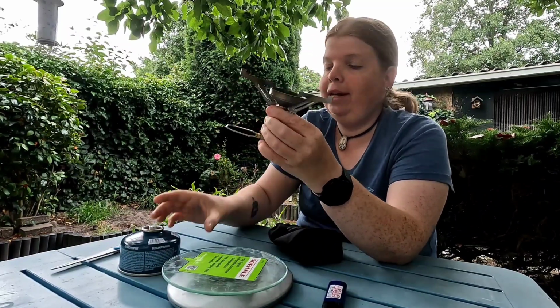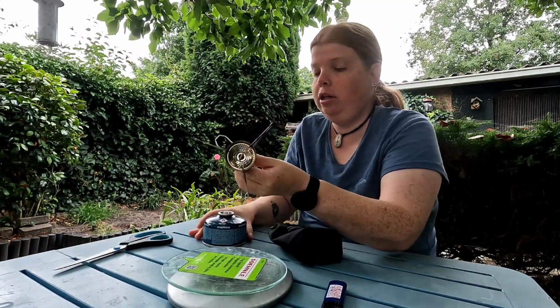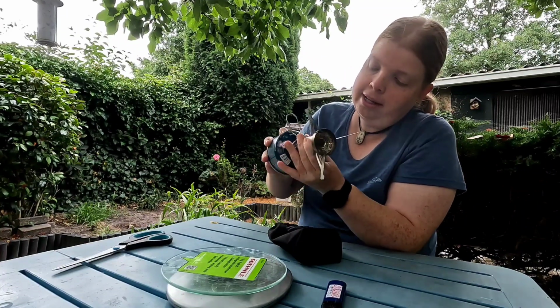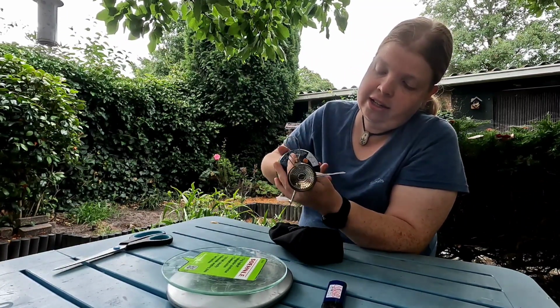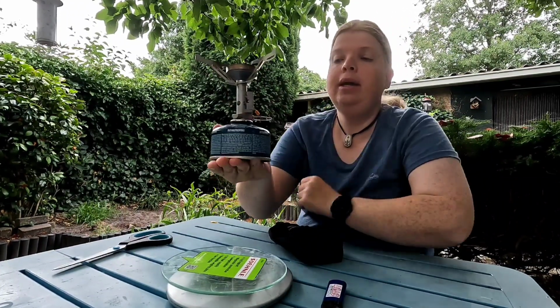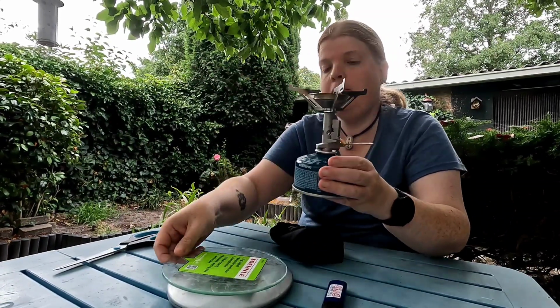So I'm going to put it onto my gas canister to make sure that it's closed. It needs a little bit of fiddling because it's not as sturdy as the Pocket Rocket is, so it doesn't always connect very quickly. But here, as you can see, pretty nice one. And when you open it, let's try if the piezo igniter is going to work today. It actually is, and as you can hear, it makes a lot of noise, so it's a little bit comparable to the Amazon Pocket Rocket. But yeah, I think that's really nice that it works with the piezo igniter.